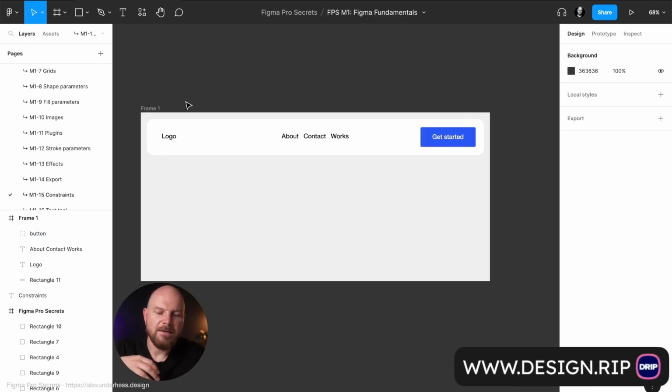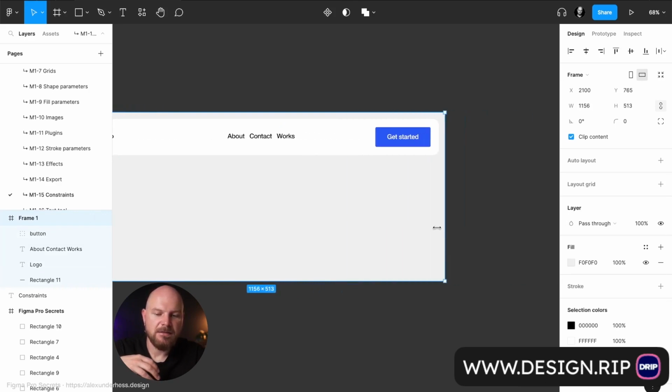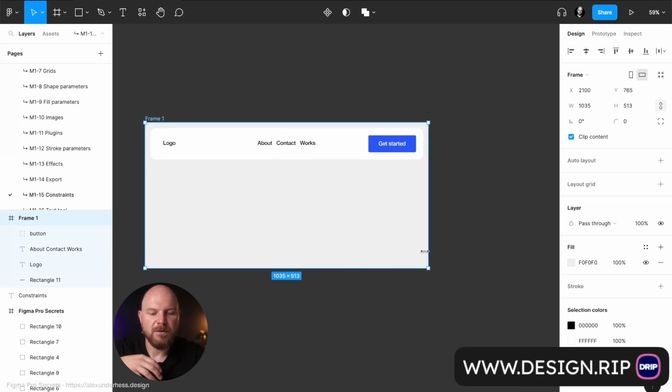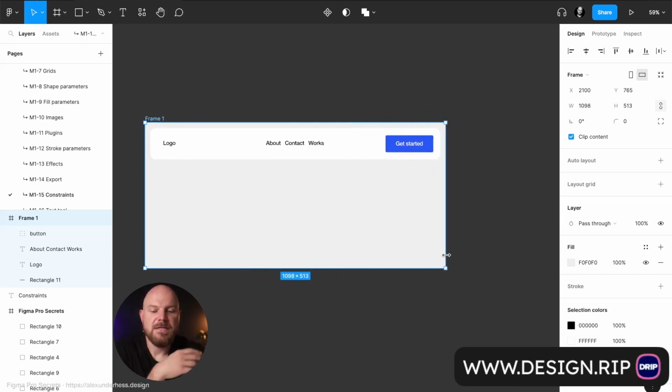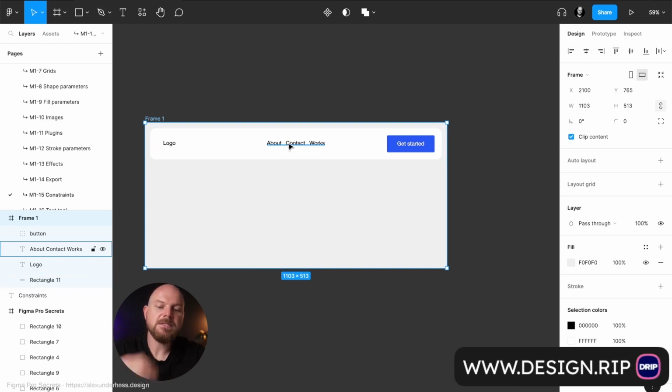But if I set here top and right, now when I change the size of my navigation, everything works perfectly. The button stays in the top right corner, the navigation stays in the middle, and the logo stays on the left side. This is how you can apply constraints.